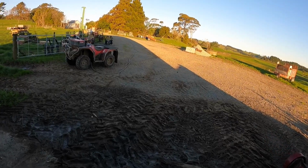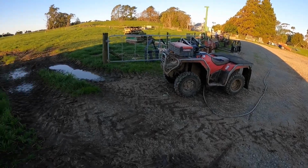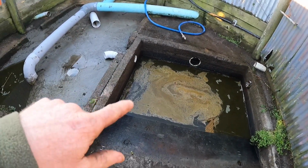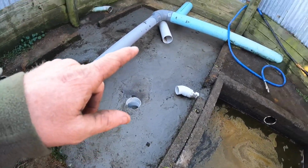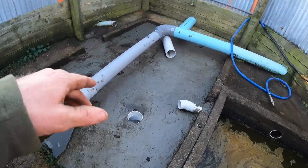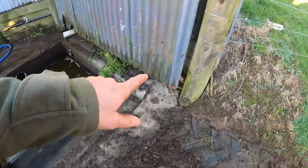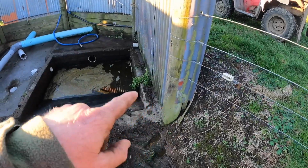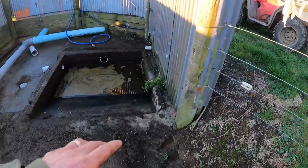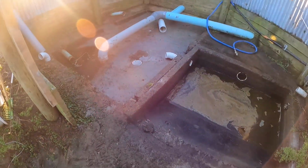So yeah, I thought we'll just take a ride up the farm and go and check out the 2 mobs of cows. Before we get to the cows, we're gonna just have a look at this rain diverter. Not 100%. Well, I'm happy with the job we've done, but thinking after, the rain diverter really should be on this side of the sand trap, but there's a lot more work to get the rain diverter to go over there, because you've got to dig down quite a bit to get to the pipes to put a diverter in.